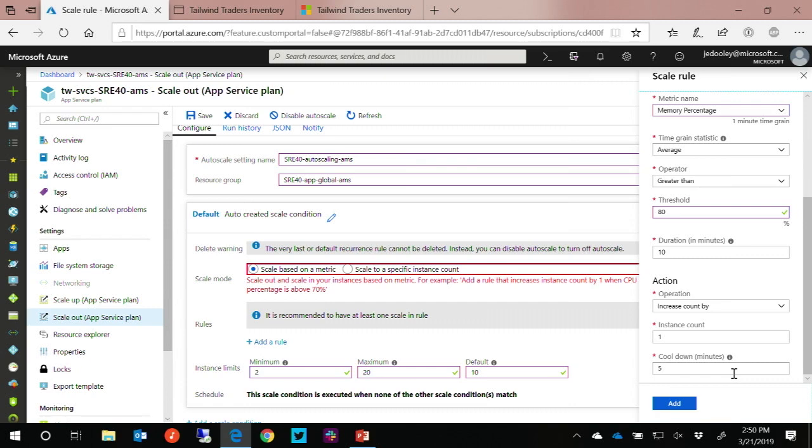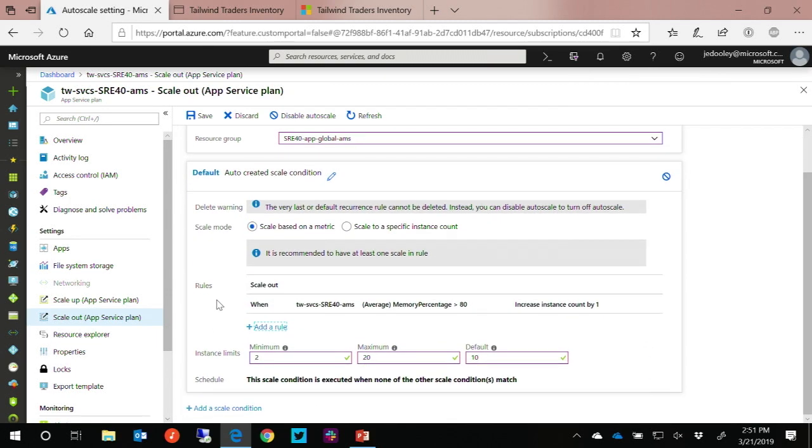So this cooldown is going to be very dependent on your app, and this gets back to knowing your app. If it takes 15 minutes for a new instance to move in and start reducing the load on the rest of the cluster, then we want to be able to set this to 15 minutes. We're going to leave this one at 5 because for the app that we're using in the demo, it doesn't really matter. But that's going to be a really critical thing to understand when you're going through and setting up the auto-scaling rules.